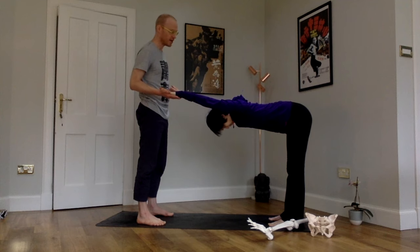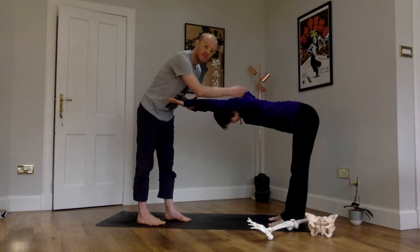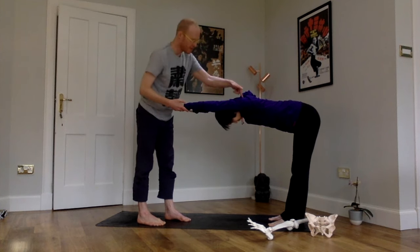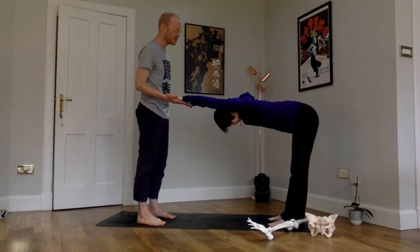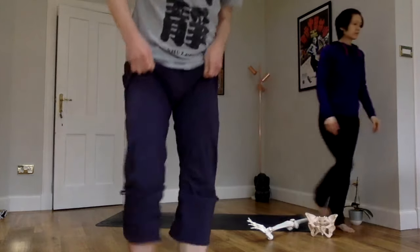But she can go even more. Just relax. And all of that movement, if I can hold your hands there for like 30 seconds, all of that movement is happening right in this humerus joint here. And she says she feels a nice stretch along the underside of her arm. Do you feel anything on this side of the shoulder? No, she's shaking her head. Thank you very much. Rest for a moment.